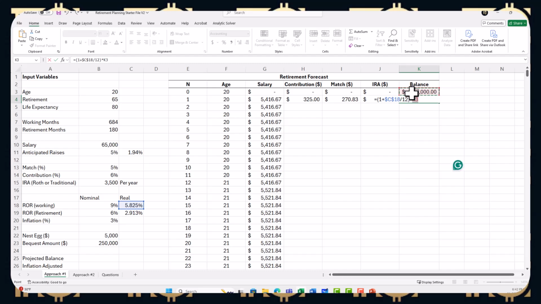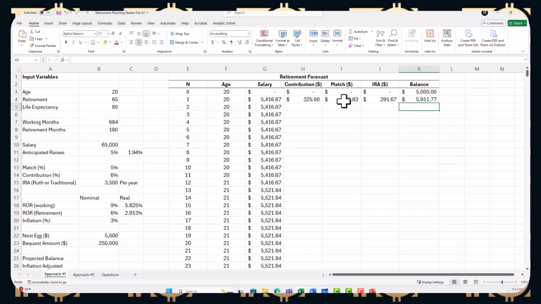Notice that your nest egg has a month to grow. It's going to earn a rate of return over the next month. It's going to earn some money, hopefully. And then at the end of that month, we're going to make our contribution. Our employer is going to match, and we're also going to make that IRA contribution, J4. You can actually have your IRA contributions set up with your employer so that it's automatically taken out of your paycheck. That's a very convenient option.